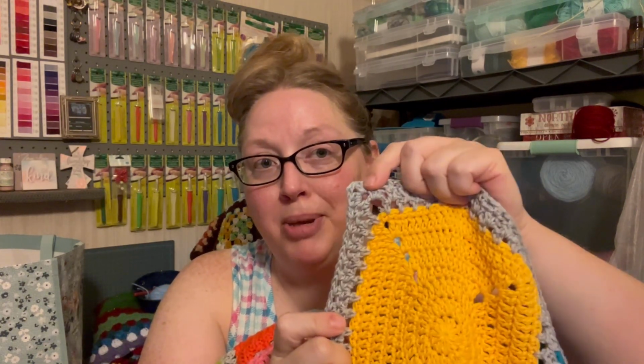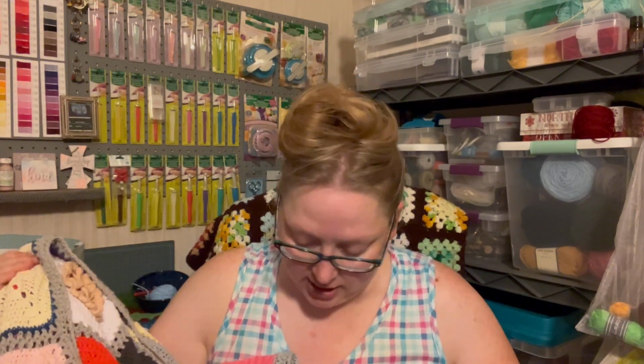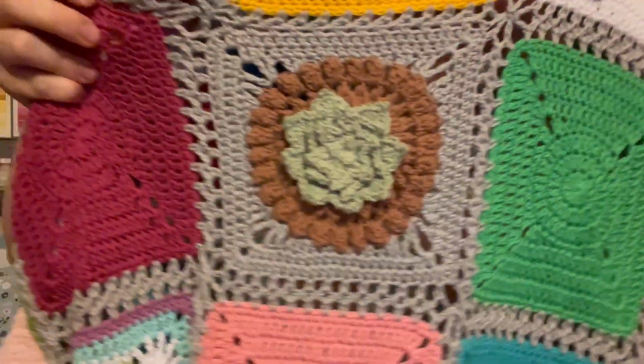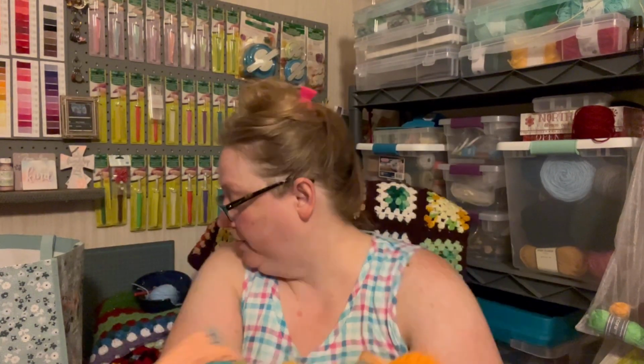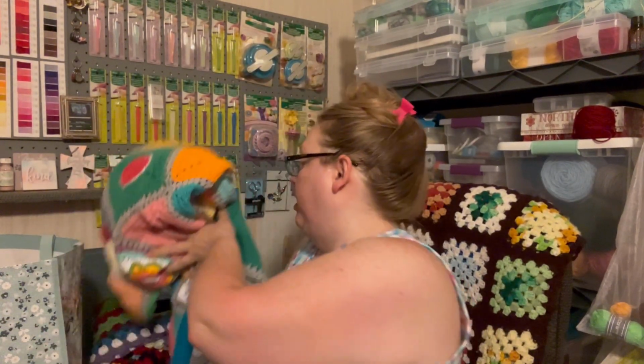So I did use Paint Box Cotton DK for the border, and Stormy Gray is the color. There was only one other square that used the color that I could see, and it was this succulent square there. So it kind of blends in with that square, but that's okay. Okay, let me put this back here. I'll have to fold it up real nice.